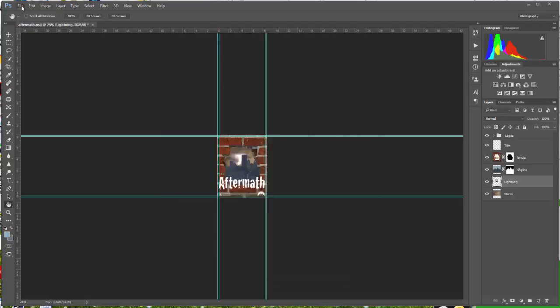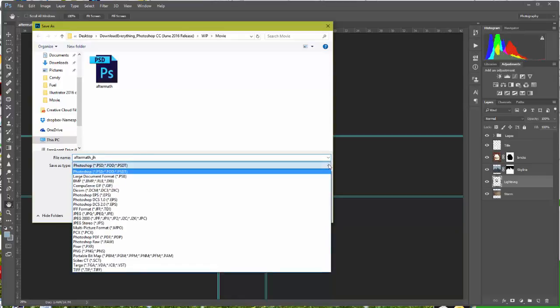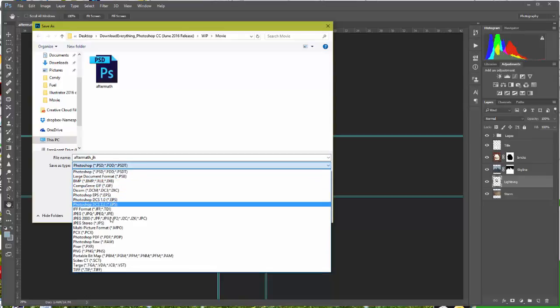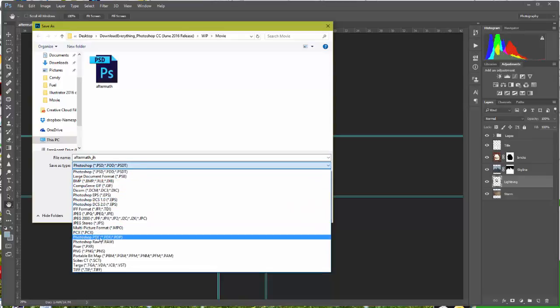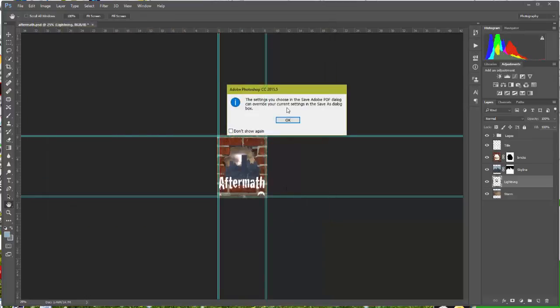I'm going to go to File, Save As, and I'm going to put my initials in. I'm going to save as a PDF. It's Photoshop PDF. I want to make sure I'm saving as a copy with my layers selected. Save.